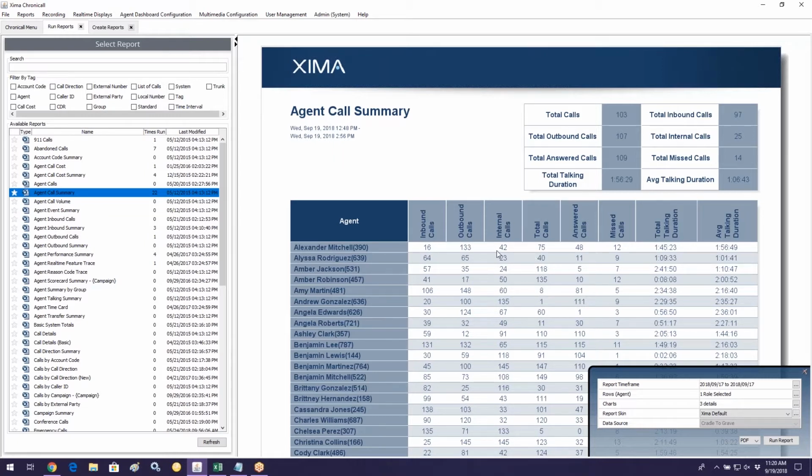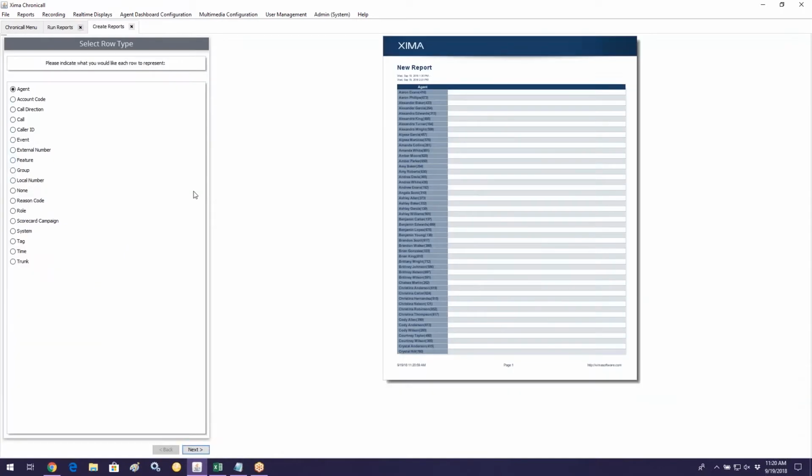Okay, so summary reports are just that. But if I come back to this create report list, you'll notice here, it is alphabetical. If I come down here, I'm not going to see an option called summary. So how do I know if a report's going to be a summary? How do I know if it's going to give me those totals? Well, again, as I mentioned, look here in this column. Depending on what's found here, will signify if this is a summary report.